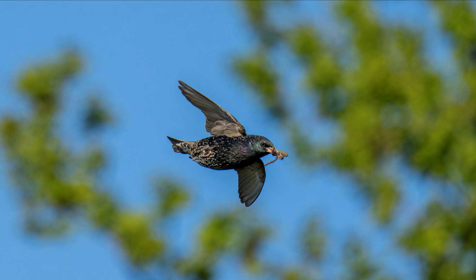But yeah, that was a huge crop in as well, just because I wasn't that close. And then him taking off, he just sort of jumped up and then launched himself, but again, I wasn't quite ready to get all of him perfectly. It was a bit tight on the old framing, but never mind. That shot there was one of the framing shots with the eye autofocus, but the image has been cropped quite a bit, just so you can see the detail there.